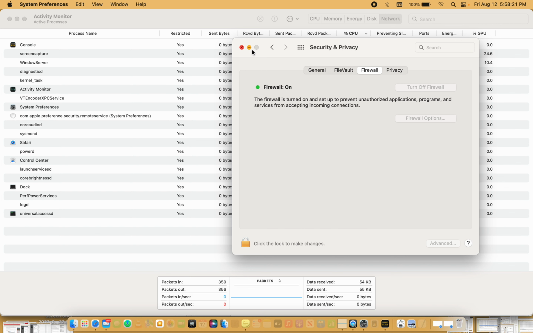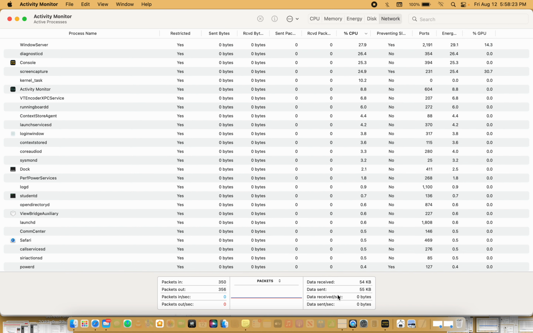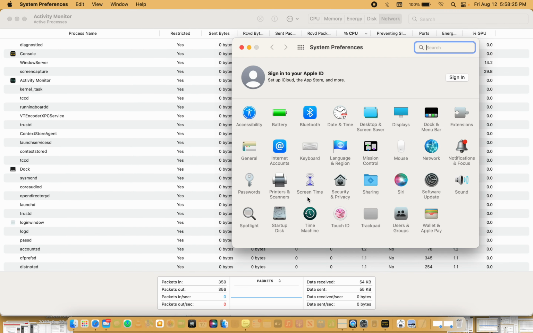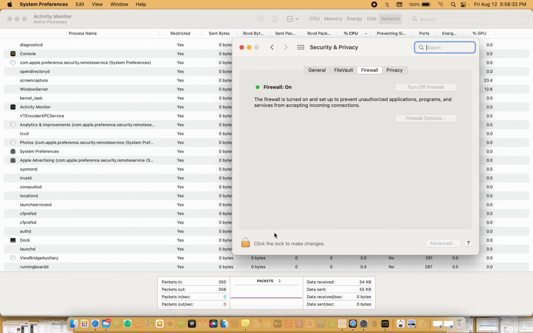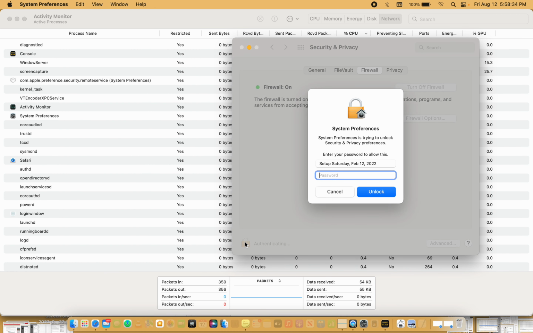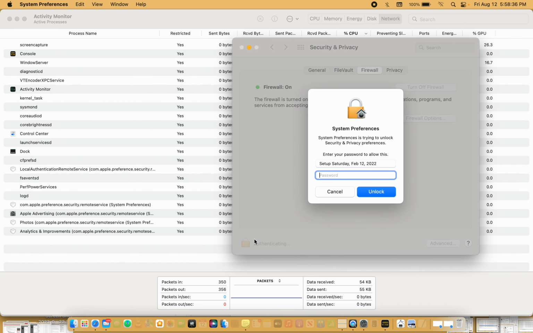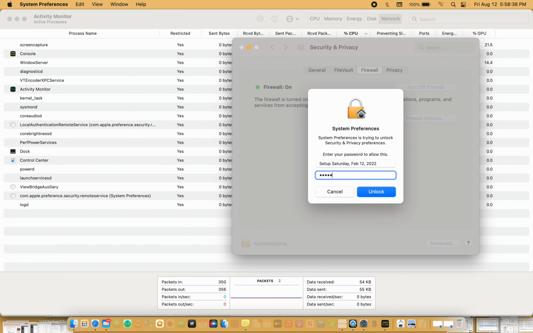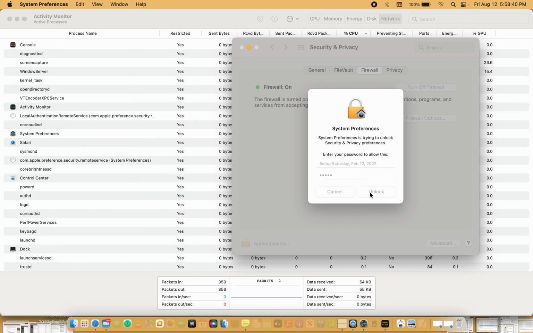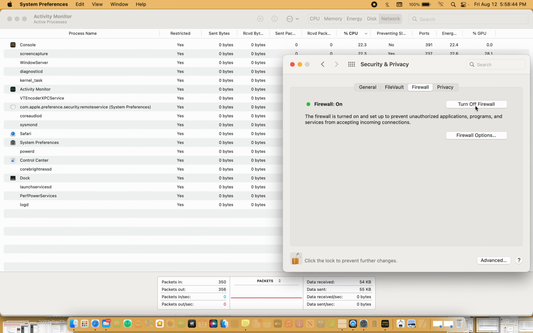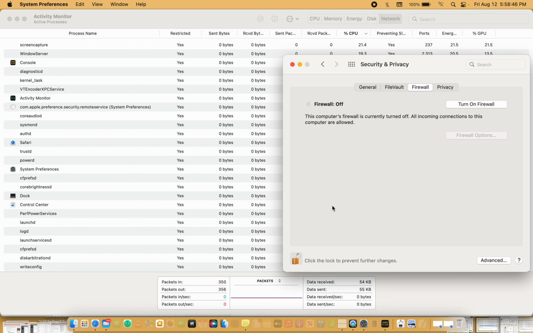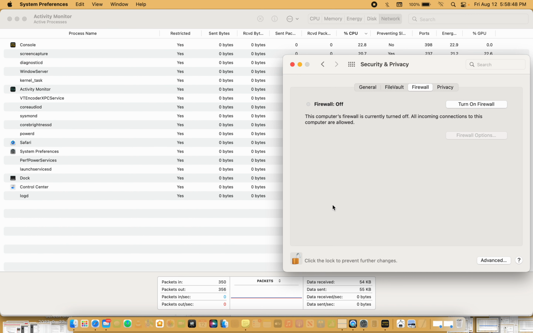I cannot use it. Hold on. Close it. Opening it up again. Privacy and security. Okay, now I could get into it. So I unlock, firewall, turn it off. I just turned it off.